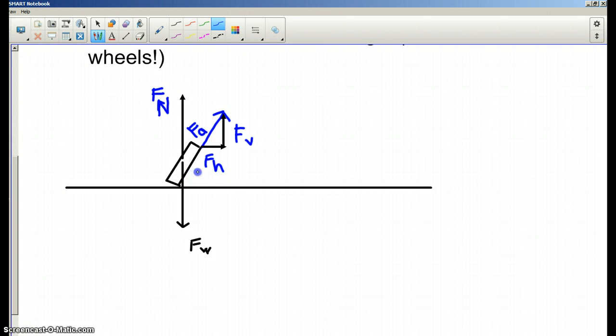Finally, if there is any frictional force acting on the suitcase, friction always opposes the motion of an object, and so it would point in a direction opposite to the motion. The suitcase is moving to the right with a constant speed. Let me indicate that.